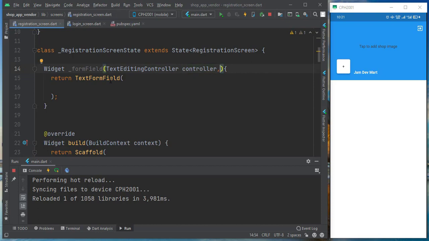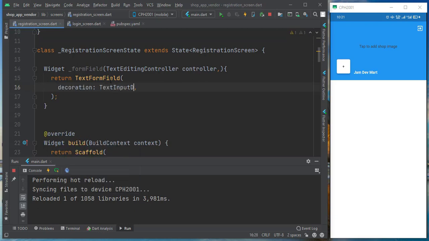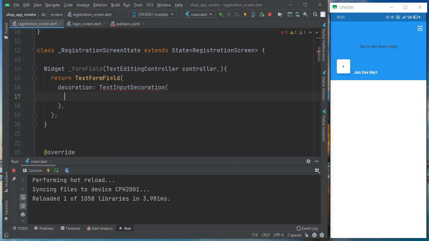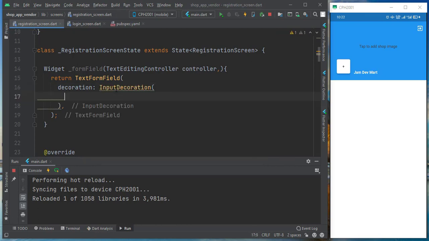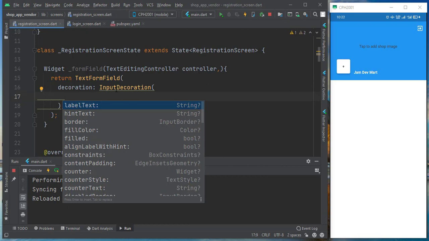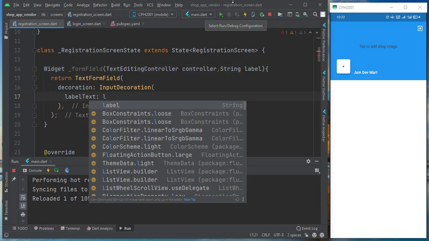Next we will add a decoration, input decoration. Then it's a label text, so you need a label text here. Label text accepts a string, so a string label will be passed here.